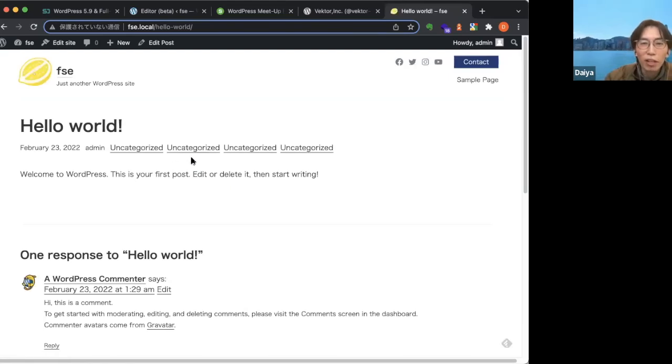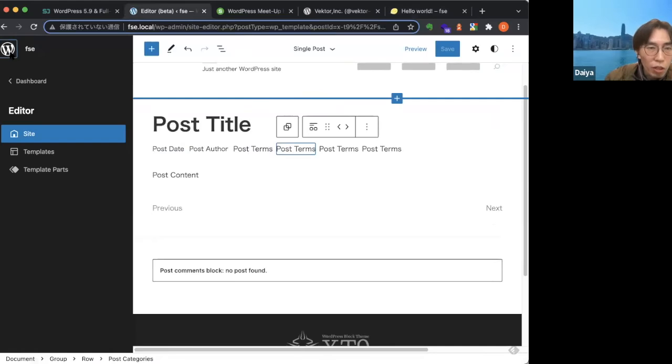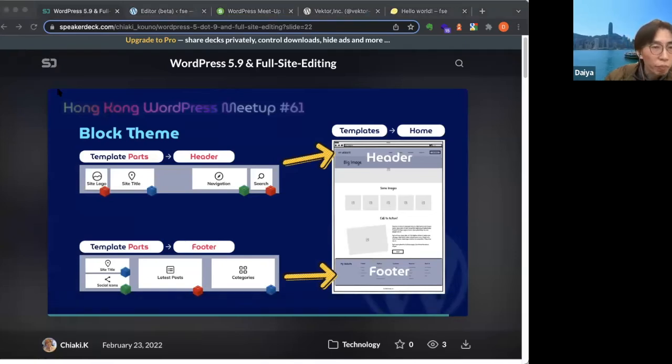So now we have the 4 categories here. Mistakenly, I edited 3 times more, but like this, you can edit this part, and also any other part, you can change the layout or order or content itself. So basically, this is how you use the block theme.